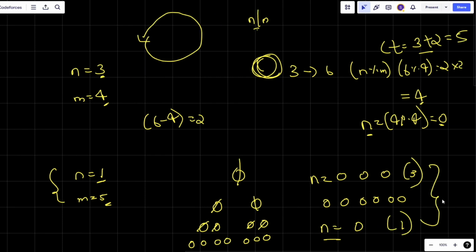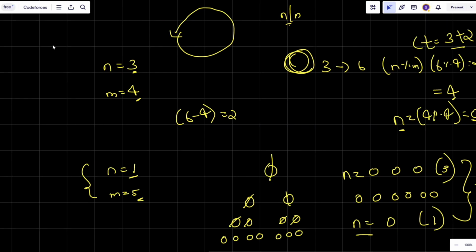For such cases, there are no possible combinations and I'm going to simply print -1 as my answer. Now the question arises: as my n is never going to be 0, this will keep on working and give me a TLE, time limit exceeded error. To avoid this TLE, I'm going to check only for 35 cases, or 32 cases, or 40 cases. You can check by yourself.